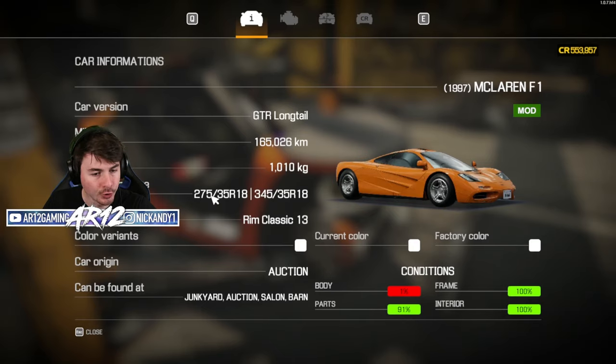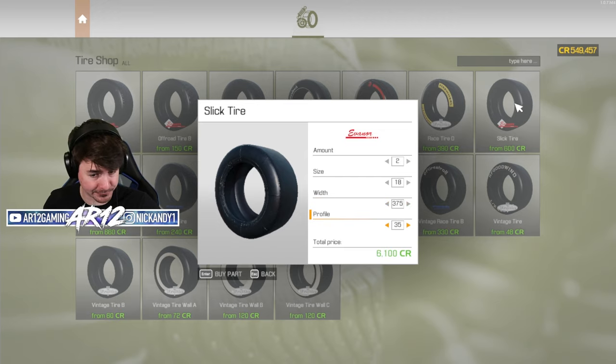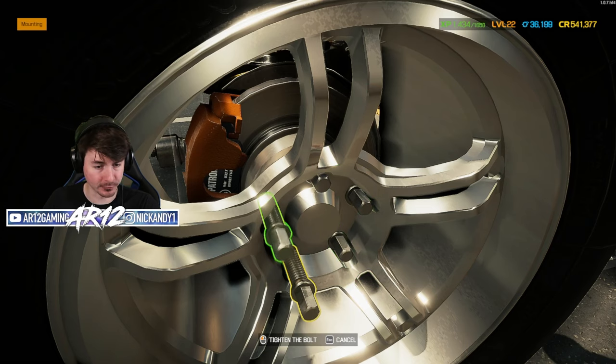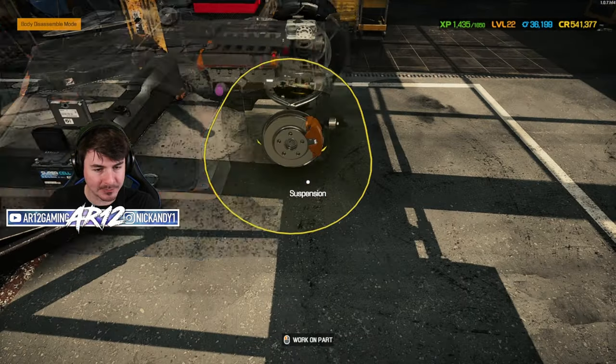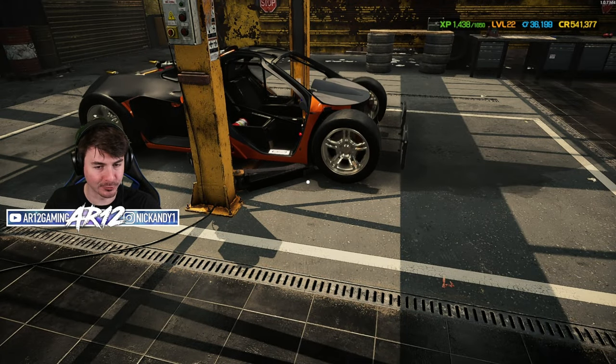So what size? It's 275/35 R18 and 345/35 R18. Okay, let's keep the 18-inch rims, but go a little bit wider. So instead of 275, let's go 295. And then for the rear, instead of 345, let's go 375. Those are going to be some thick boys. Those actually look pretty legit for now. Ooh, and look at that fitment. That fitment might be perfect, actually. Okay, now we can bring this vehicle down to the ground finally.